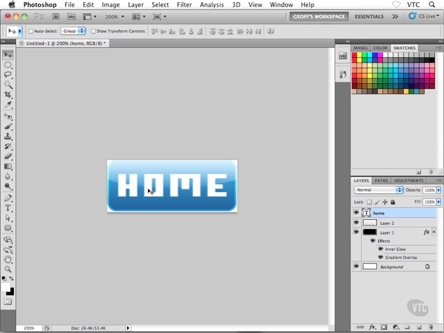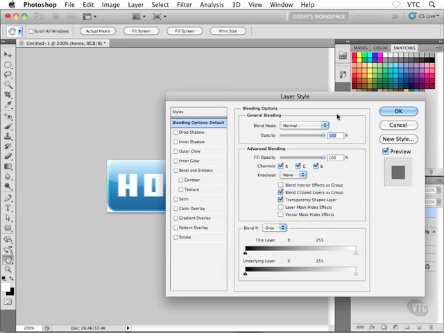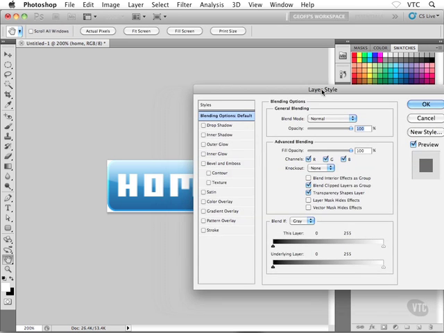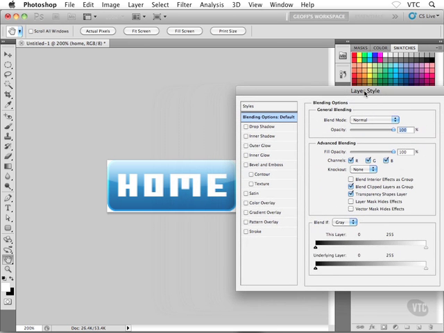It's a little too harsh though, isn't it? Let's throw on some layer effects, some layer styles to kind of soften this a little bit. So here we go. Find your text layer over inside the Layers palette. Double click on the right hand side to get into your layer style dialog box. And let's see what we can do here.